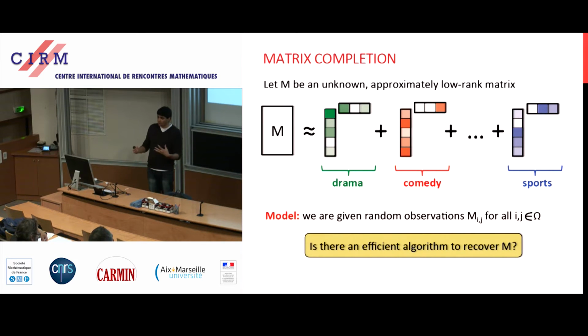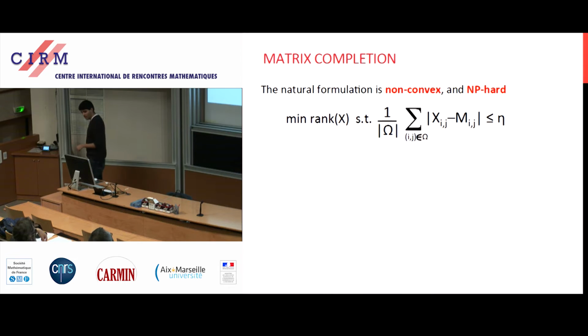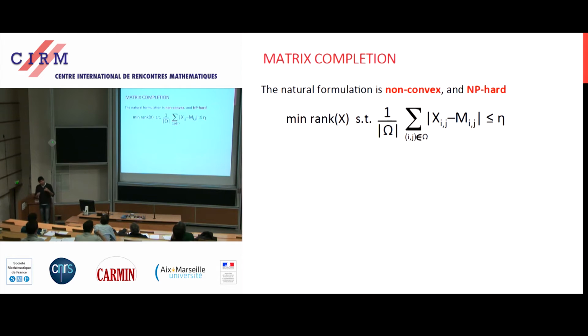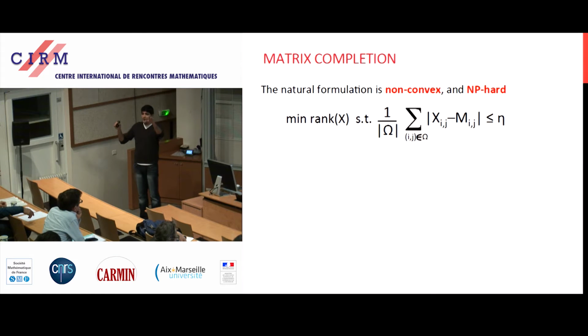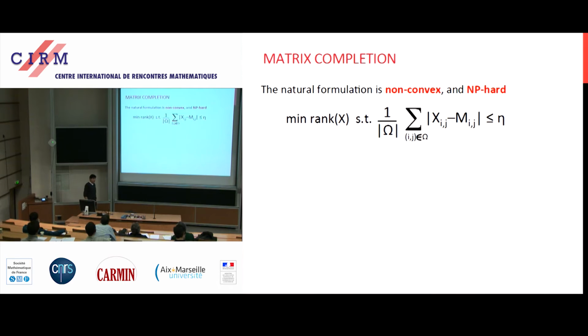And actually conflated within this is both an algorithmic and a statistical question. The statistical question is how many observations would you need? And the algorithmic question is, can you really hope to do this with efficient algorithms? So, for those of you who've seen compressed sensing, there's a very parallel story with matrix completion. Because the same way that in compressed sensing there's a natural non-convex optimization problem you could try and solve, so too for matrix completion there's a very natural non-convex first try.